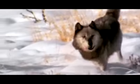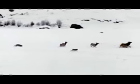This is when we can see the distinctive genius of the gray wolf. It has the uncanny knack to spot the one individual in a herd that is either injured, sick, or simply too old to outrun it. When the weak elk is spotted, the other wolves in the pack drop their search and join the pursuit of the vulnerable prey. So maybe you started with one wolf, now that you've got a half a dozen wolves that are running after this elk. Each member of the pack uses its speed and stamina to keep the elk on the run. Relentless pursuit wears the creature down. Then, the wolves close in for their kill.